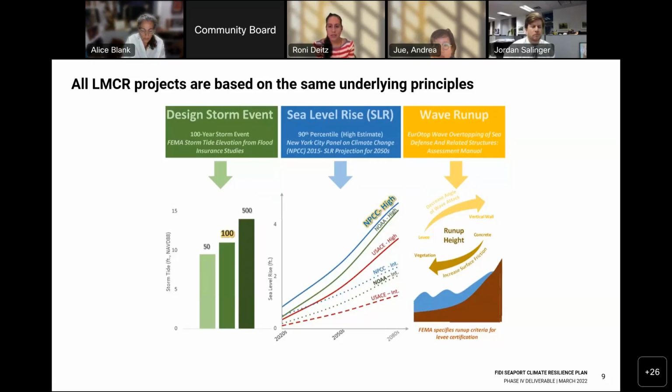A hypothetical storm is something that represents a variety of different storms, and it has a certain potential frequency of recurrence. So this can be the 10-year storm, the 50-year storm, 100-year storm, 500-year storm. In New York, and for a lot of projects that design to FEMA standards, it's the 100-year that we look at because that is what is ultimately mapped in the flood insurance rate maps. So often that number becomes a design principle in terms of the level of design protection that we look to achieve. That's not to say, though, that you can't go beyond that.